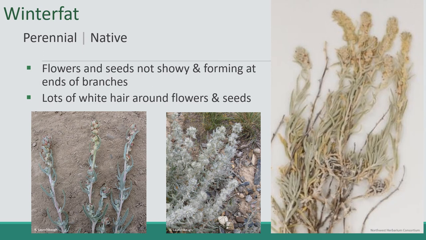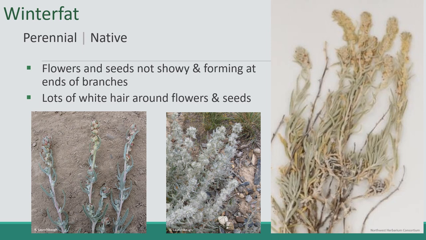The flower is also not very distinct, although it does have kind of pretty orange anthers that hang out once in a while. So you will see the flower. It's these little kind of balls that are real hairy and white. So again, if you look at that seed head and you see that fuzzy, hairy seed at the top of the plant, way up at the top of the stem, that might remind you just again of kind of a woolly collar or a woolly sweater that reminds you of that name, winter fat. It has lots of white hairs throughout, especially in that seed head, in that little ball of seeds that it keeps at the ends of the stems.